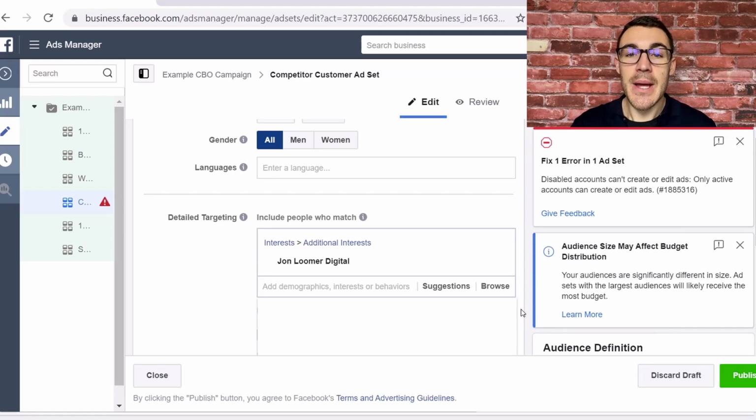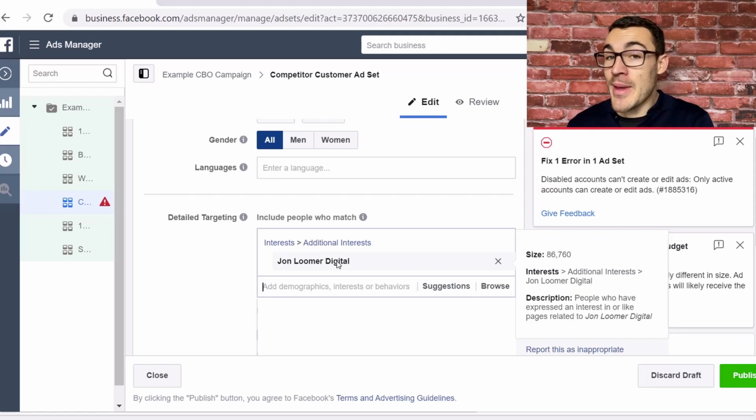In other businesses, people that like the page are far more likely to be an existing customer, but you can sort of gauge that depending on what sort of industry you're in, what the competitor is, etc. But what you can basically guarantee is that the majority of his customers are going to be in that group. There might be other people in there, but his customers are going to be in there.